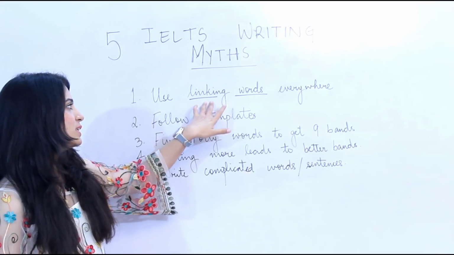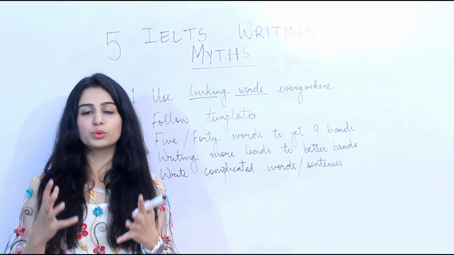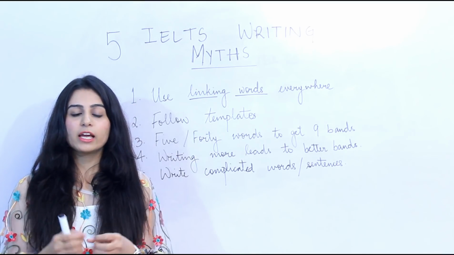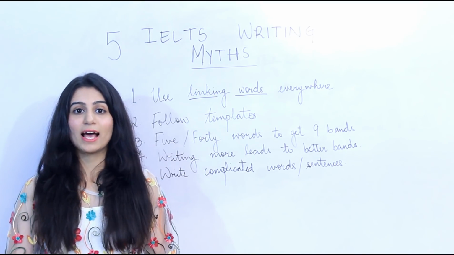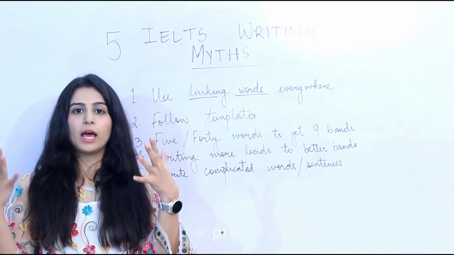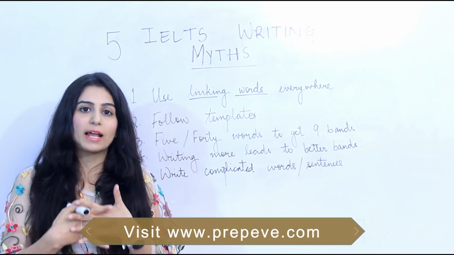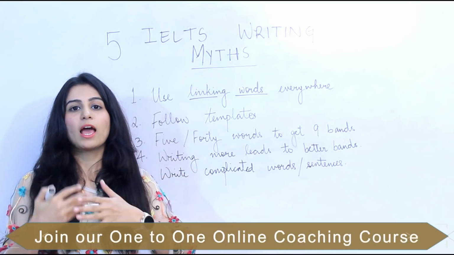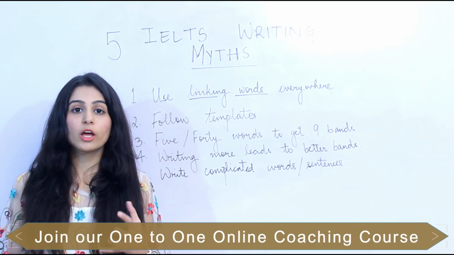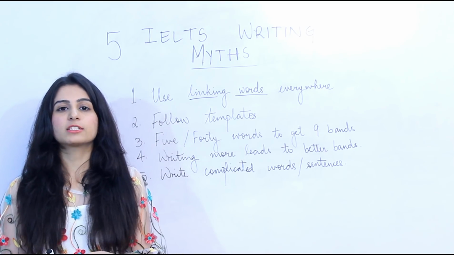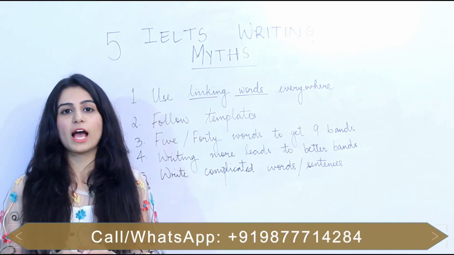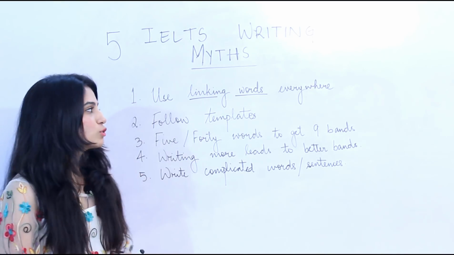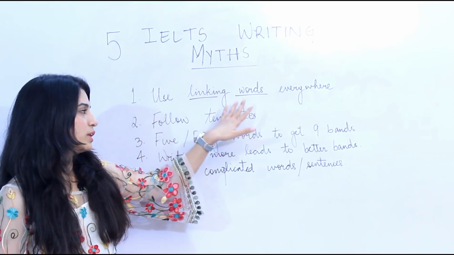So linking words, as the name suggests, are used to link sentences, link paragraphs and link words between a sentence as well. So it's basically creating cohesion in your writing. It is connecting your second sentence with your first sentence and so on and so forth, so that the reader understands that you're not randomly throwing away ideas, but they mean something when they're read together. So that's the only usage of linking words.